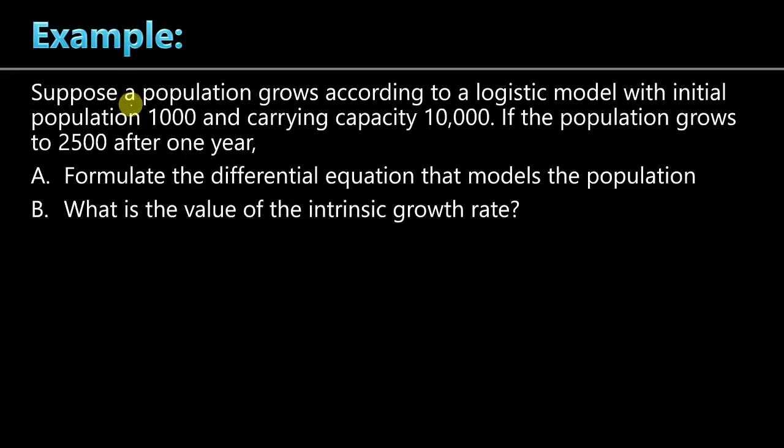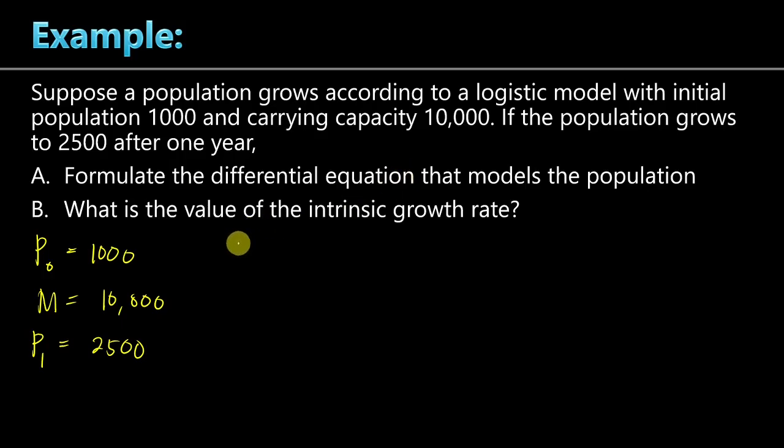Sample number 1, suppose a population grows according to a logistic model with initial population 1,000. Okay, so isulat na agad natin yan, no? Ang initial population daw ay 1,000. Tapos, ang carrying capacity, so we have M equal to 10,000. If the population grows to 2,500 after 1 year, so that means P after 1 year, P1 equals 2,500. So, ang sabi sa letter A, formulate the differential equation that models the population.